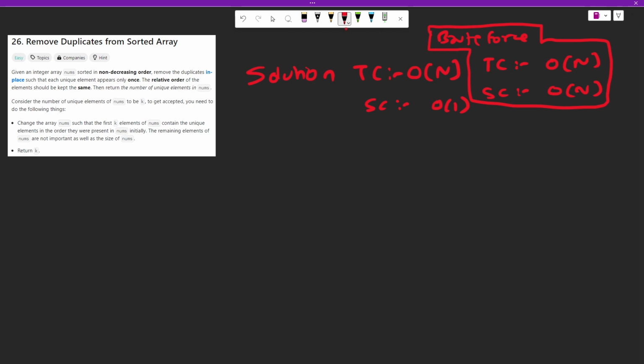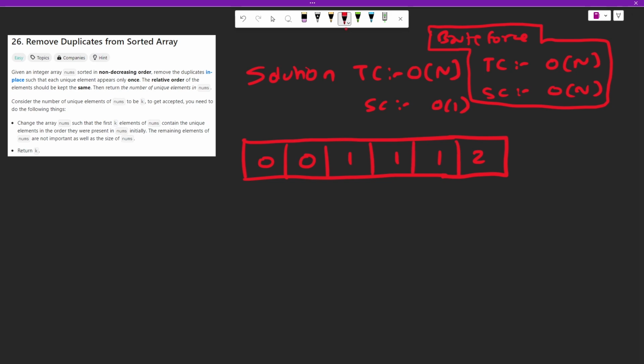Okay, so let's try. We are given an array 0 0 1 1 1 and 2, and here I can see that our array is sorted. So we can take that as an advantage here.